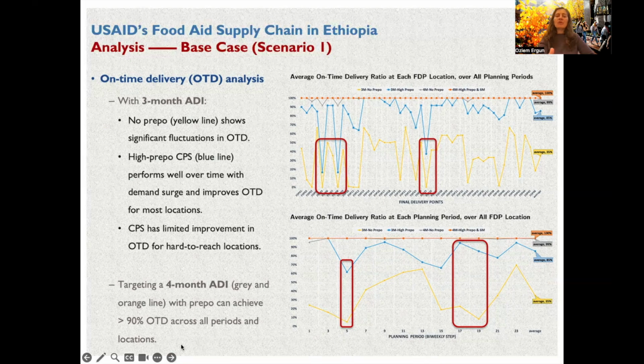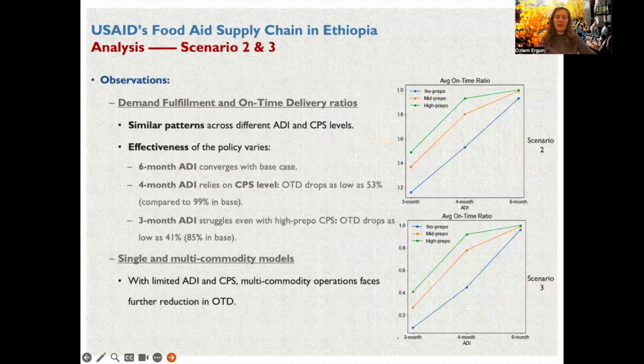So what we have concluded from that is that we can have more uniform operations in terms of on-time demand delivery, both over different periods of the planning horizon, but also over different locations. So we won't be leaving any location behind. And I'm not going to get into this much, but all the results I have just shown you were for the first scenario. But when we looked at scenarios 2 and 3, we saw that all the insights that we gathered held.